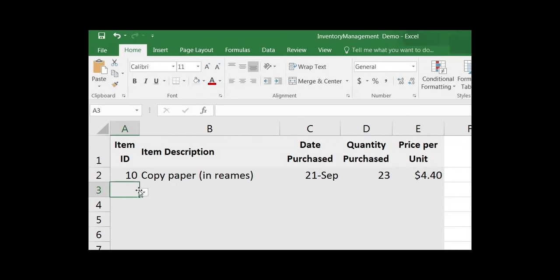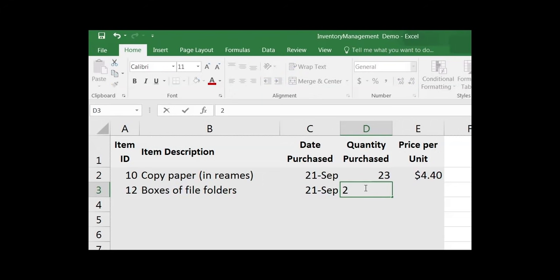and of course if that's wrong, I can come back and change it, which I may very well do. Let's do a second row just to demo it. So right here, item 12 comes up as a box of file folders. It's the same date. Now notice within unprotected cells, I can do copy, I can do fill, I can do various things as the user. Remember, the sheet as a whole is protected, but these cells, I could pretend for a minute that I'm an employee of mine, and I've been telling them to enter some purchases.